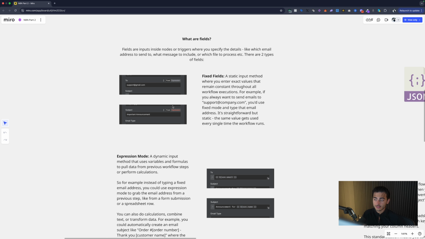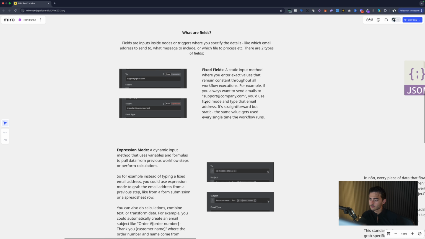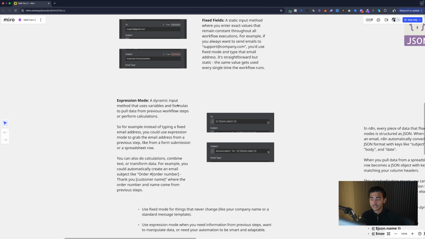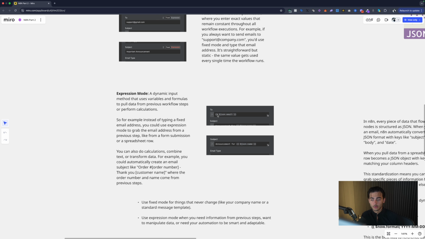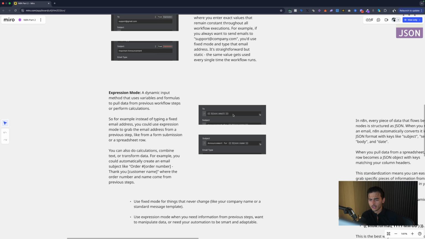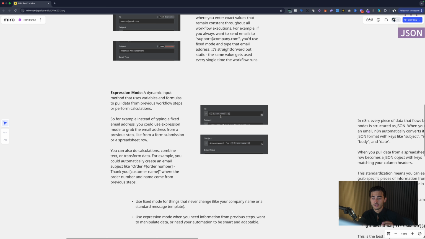So we're going to use these fields to have a control there, where the variable is going to be the way we respond, or maybe the resources we send them, or things like that, if you can think through this process. Expression mode is a dynamic input. When you see these brackets here, I might misspeak, but I just call this JSON, which we'll get into in a minute. JSON is just the prompt that you would normally use, but in robot language. That's the easiest way to explain it without overcomplicating this.